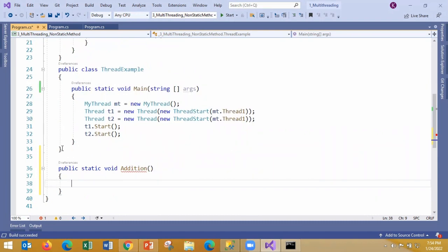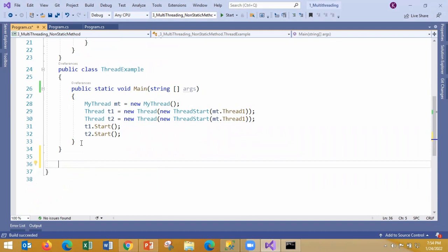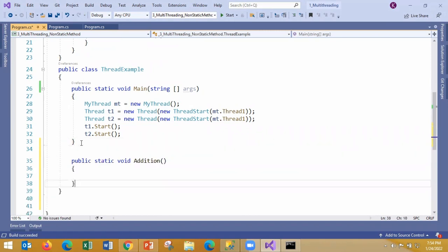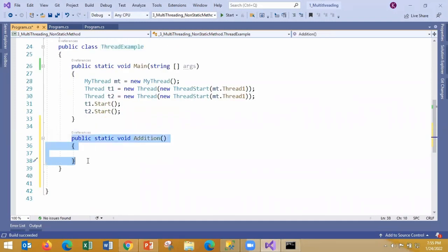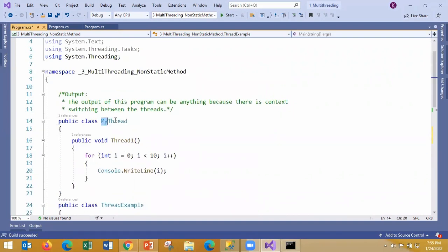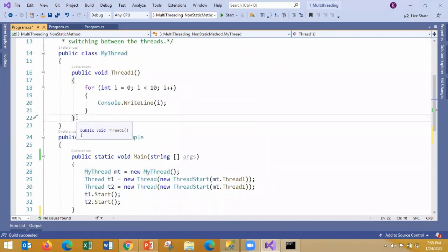So I can make it inside this class only. This is another method inside this thread example class, or you can create it inside the myThread class.